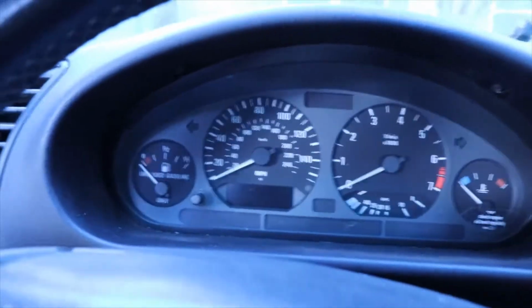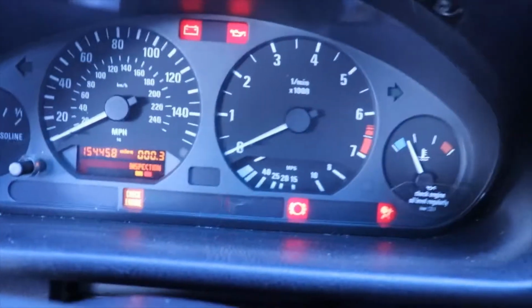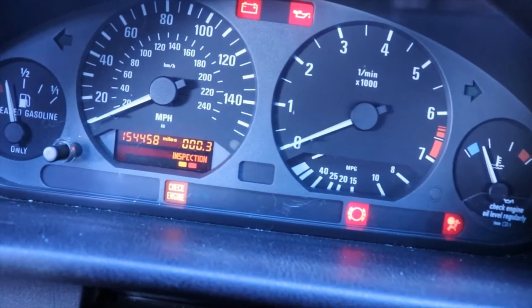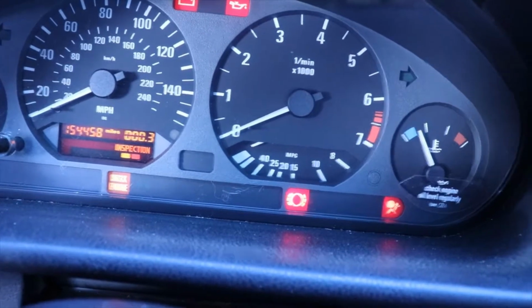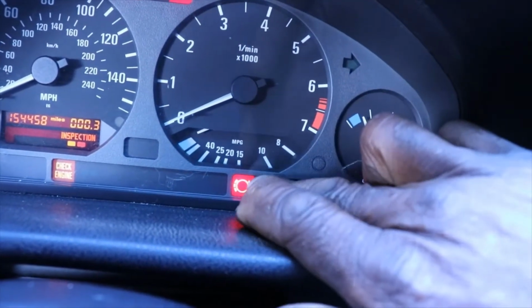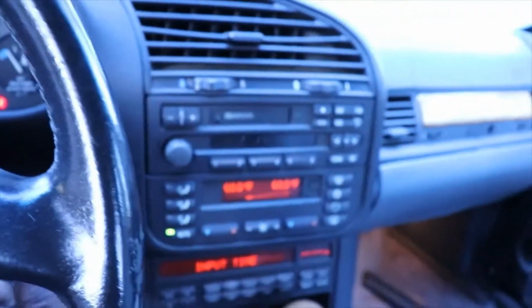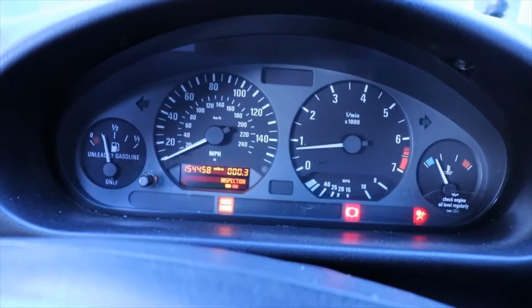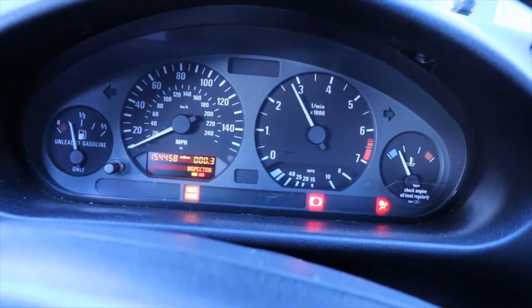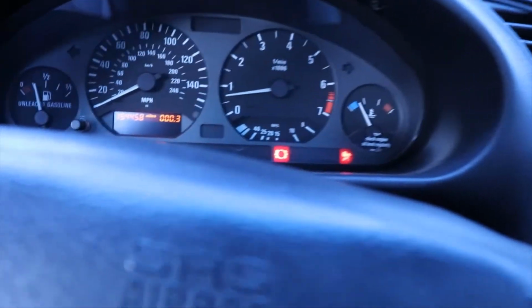But I got to looking at it. The thing actually got 154,000 miles on it. It's only got 2 inspection lights on. I don't know if that's good or not. The check engine light is on, probably due to it ran hot. I'm thinking this is the brake lining light. I haven't drove it yet, so I don't know if the transmission shifts. But she cranks right up, and sounds real sporty. What I'm gonna do, I'm gonna go ahead and give it a bath, because I can barely see out the windshield, and then we'll take her for a spin.